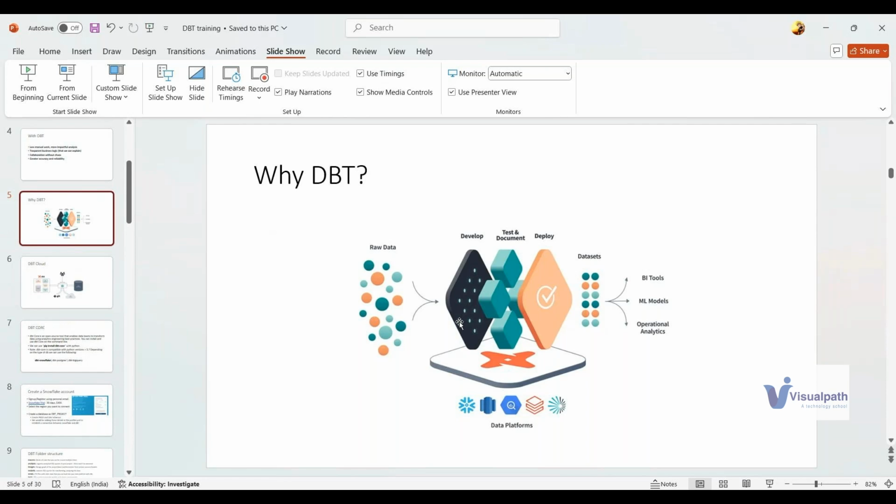Sorry, ETL. Or else, if we refer to it in the form of a business scenario, where data is coming from a different source, a different application, it is extracted and loaded into our data warehouse. Then we are transforming the data.